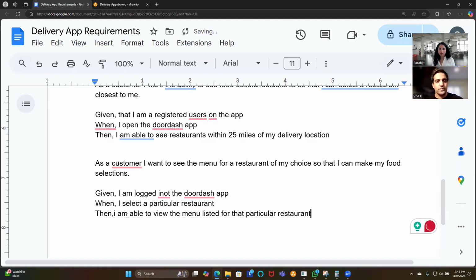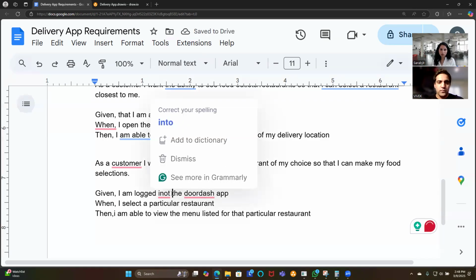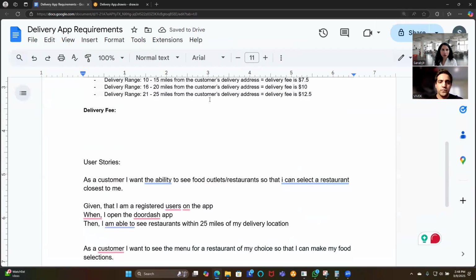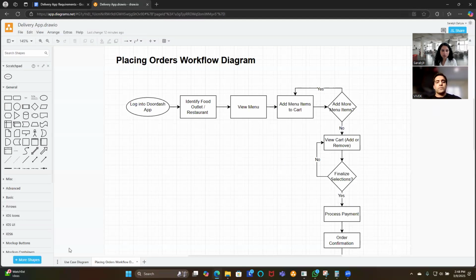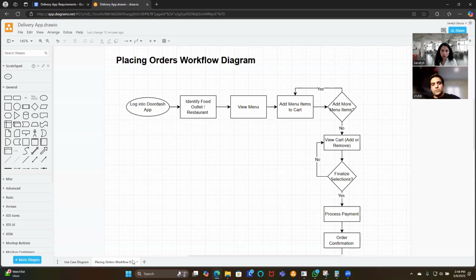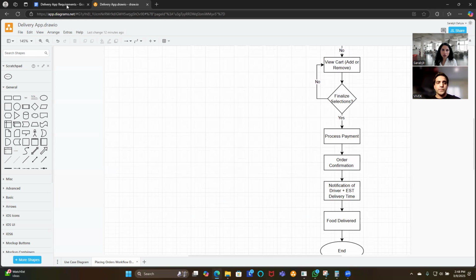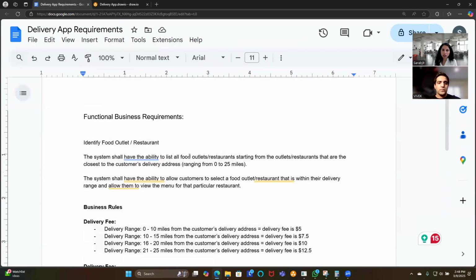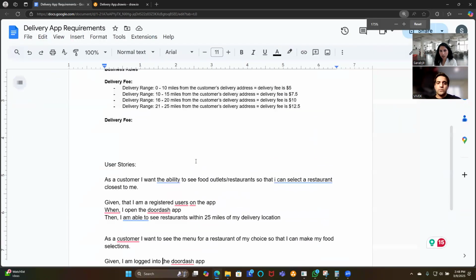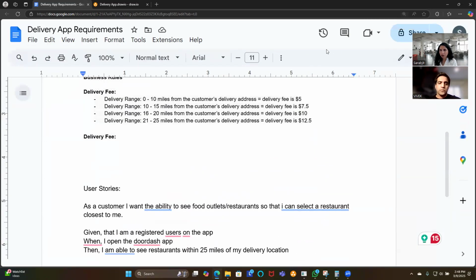And it's that simple. So we went from high level functionality to workflow diagrams to requirements, and you continue building these out until you have all your functional requirements or all your user stories, and that's how you deliver a project.